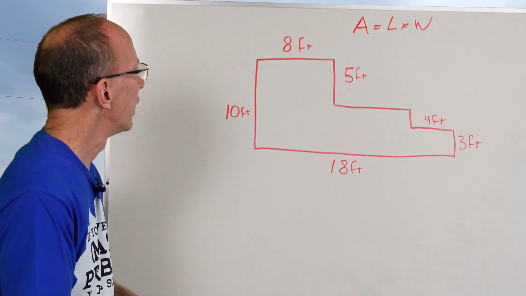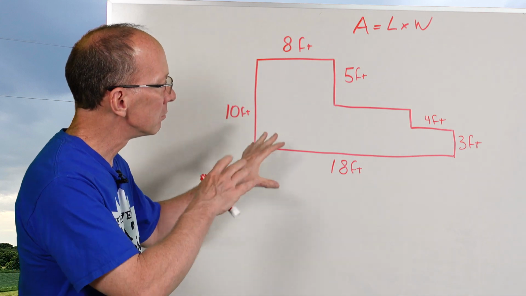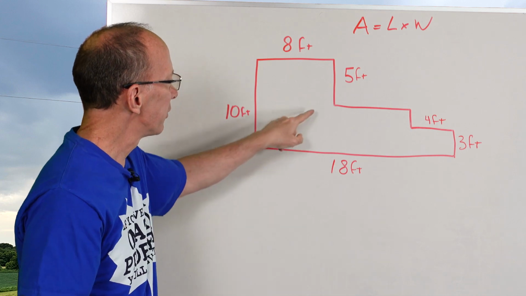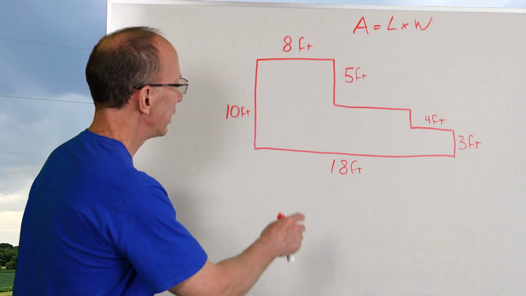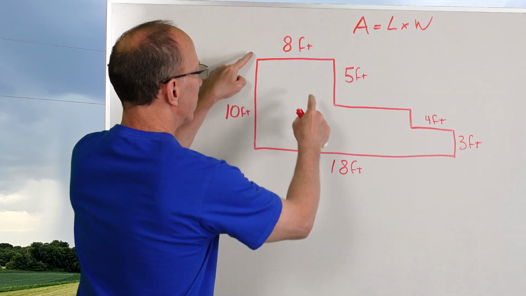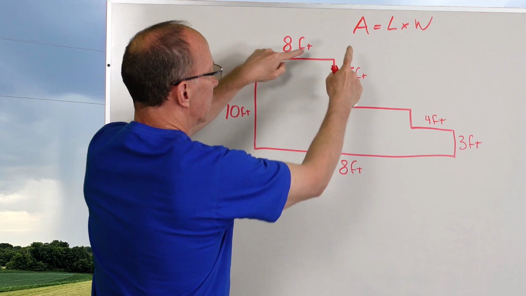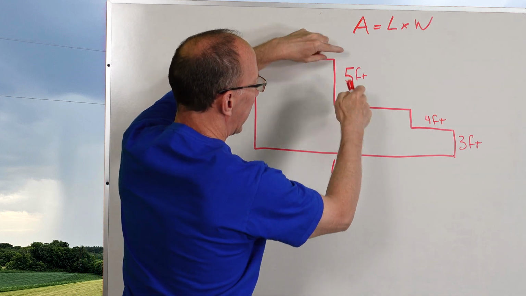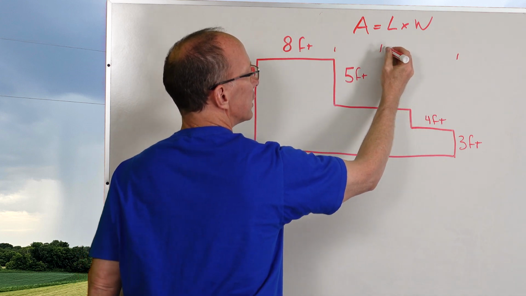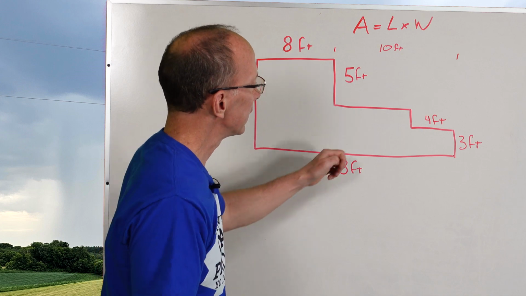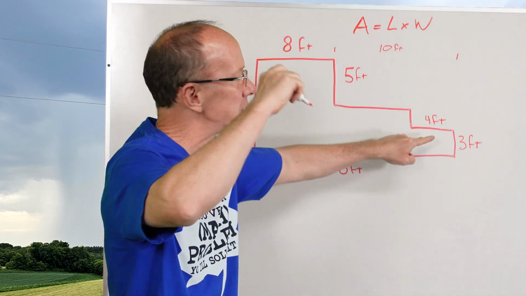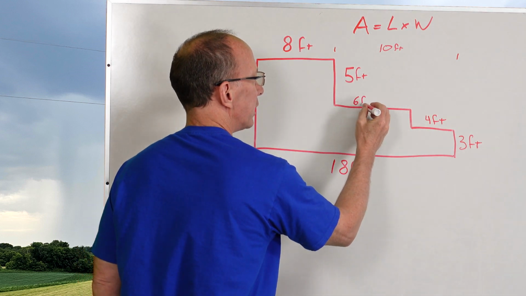All right, let's begin here. Big shape here. Don't worry, we're gonna take it step by step. We need to figure out the distance from here to there. Now I know that this is 18 feet from here to there. And from here to there is 8 feet. And if I had to mark a line from here to there, that would be 10 feet. And I have 4 feet right there. So 10 minus 4 would be 6. So this would be 6 feet right here.